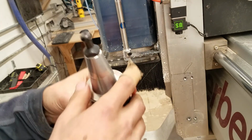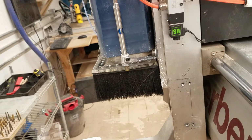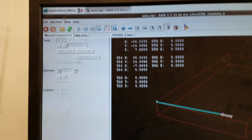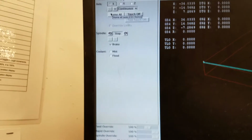Alright, so now the tool is out. I'm going to put it in this tool holder clamp and we're good to go there. And now we're going to home the machine and warm it up. Before we can home the machine, we're just going to twist this E-stop so it is no longer pressed. Back over here, we can enable the machine like that, and we can home all.